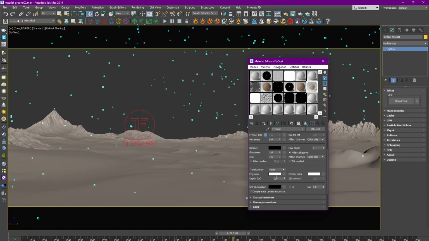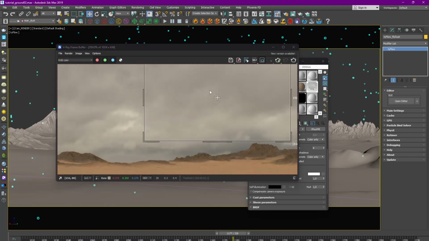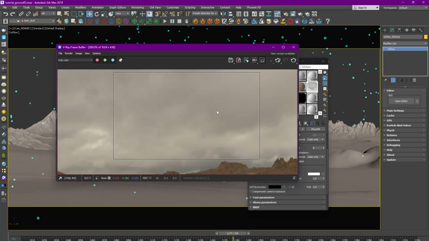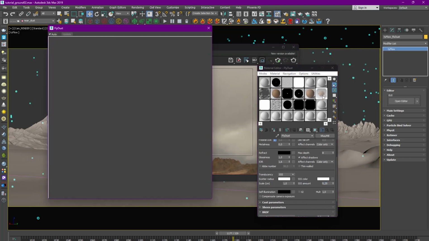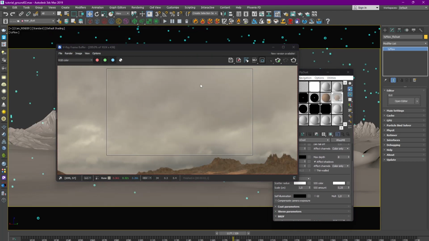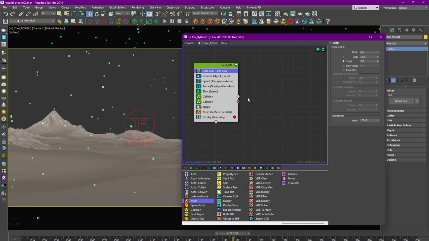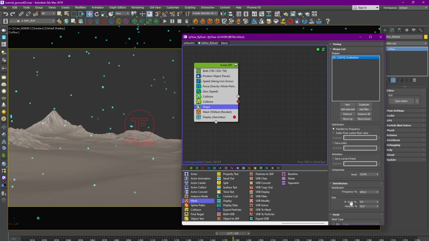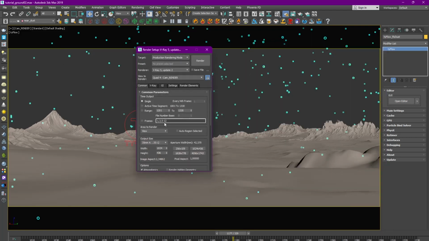Now let's try some subsurface scattering maybe for the shader to make the particles brighter. I don't know if it will work actually. Okay, on the render cannot see any difference. Let's see better on a test with the sequence. So let's change the size a little bit more.